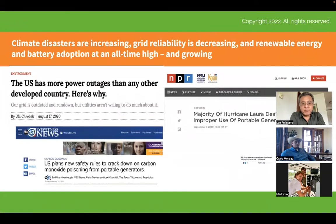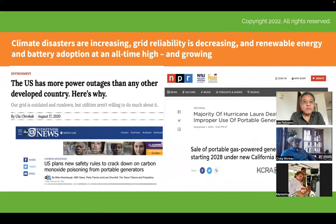So just a real quick background as to why we're doing this. Most of you are in the field, so you most likely realize this: in the United States and the rest of the world, we're seeing an increase in the number of disasters and, partly related to that but also due to other issues, grid reliability is becoming a challenge in a number of areas. I know those of you in Texas have experienced that firsthand. So I'm not going to dwell on this. This is just a little reminder of what's going on.